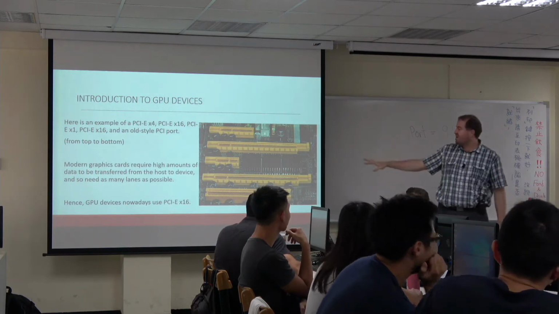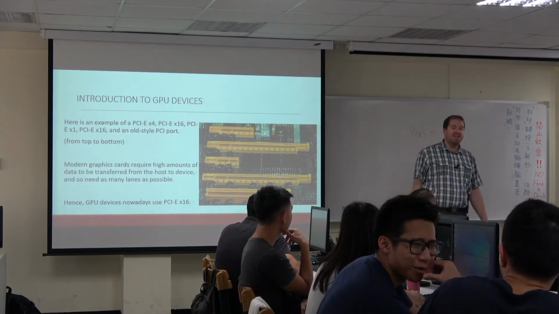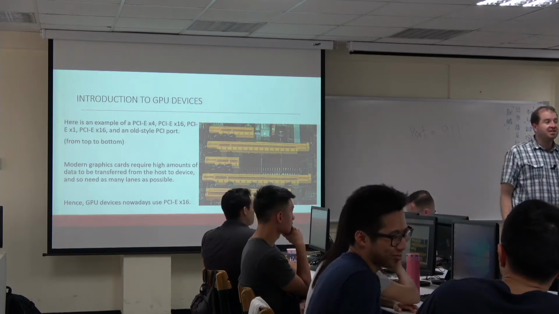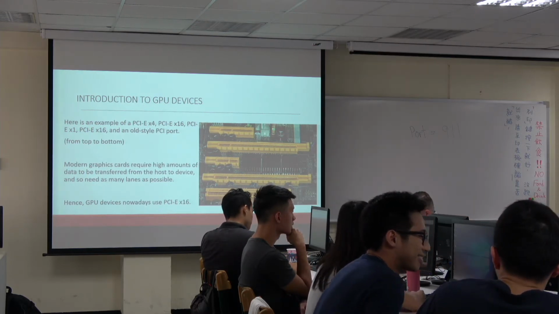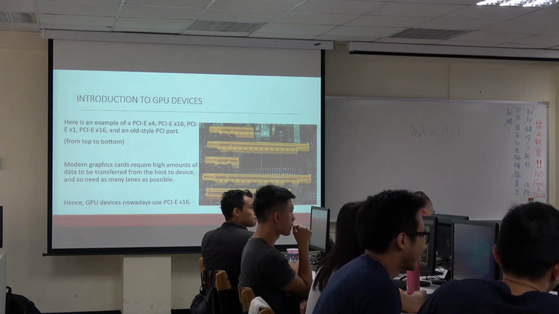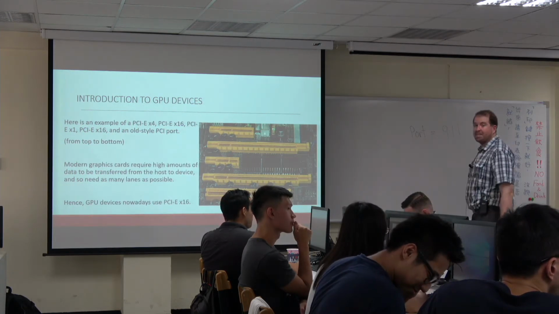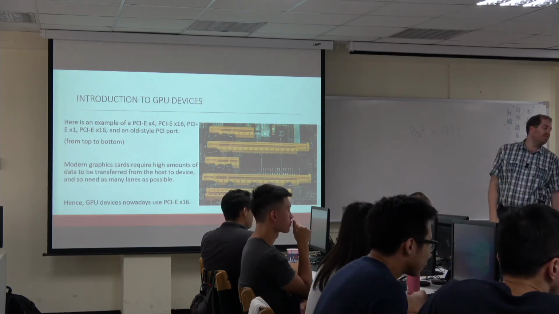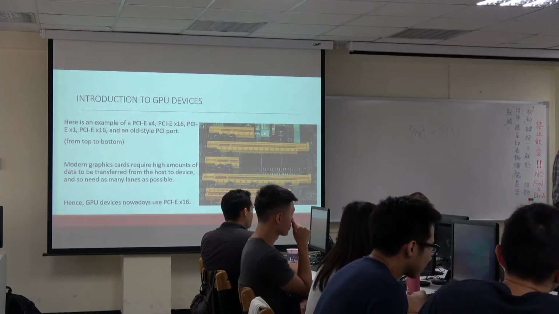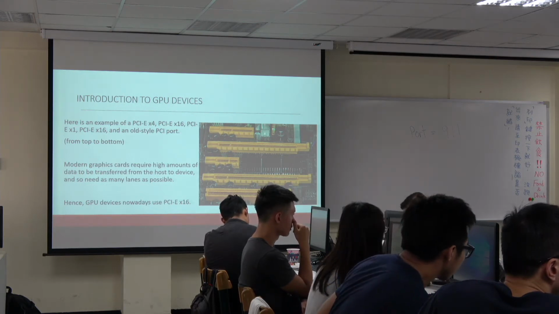You can buy this motherboard from a supercomputing vendor or from a shop down the road. They're all going to have the same PCIe slots on them. So there's very little difference between the PCIe slots on a supercomputing motherboard or on a regular motherboard. What does matter is that the number of lanes available for access to those slots through the CPU's North Bridge will depend on which CPU you get. So Xeon cores have a larger capacity in their North Bridge to enable communications between the CPU itself and the device inside this PCIe slot.